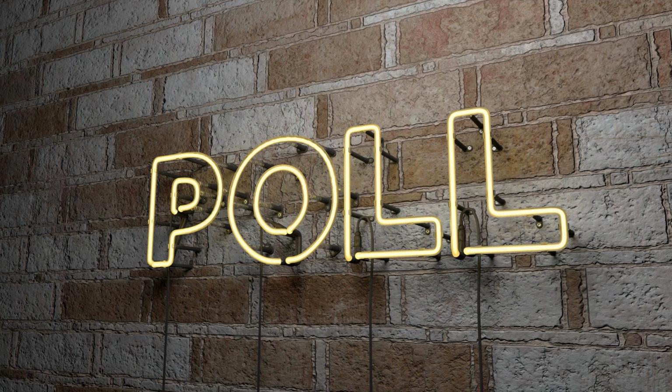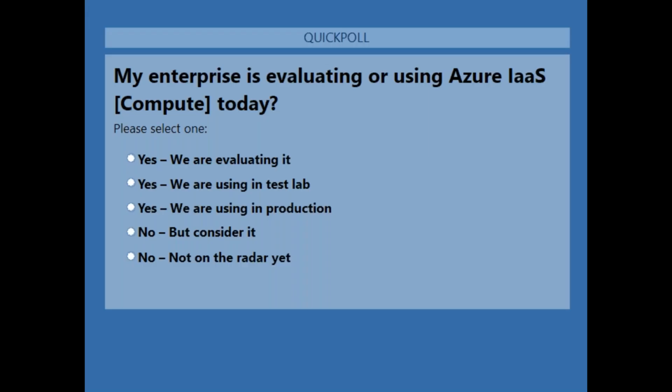So the first question, very easy question. My enterprise is evaluating or using Azure Infrastructure as a Service. So just Infrastructure as a Service, so the compute, all right? So not Azure AD, not Azure SQL, Azure Infrastructure as a Service. And this plays into WVD. So we'll give this a couple seconds. I like to get at least 50+% involved. So if you guys can take a minute to provide an answer, and we'll go from there. And if you work for XenTegra, welcome. You don't have to provide an answer. And if you work for a vendor, same thing. But we'll give this a couple more seconds. Going once, going twice, and last call for final answers.